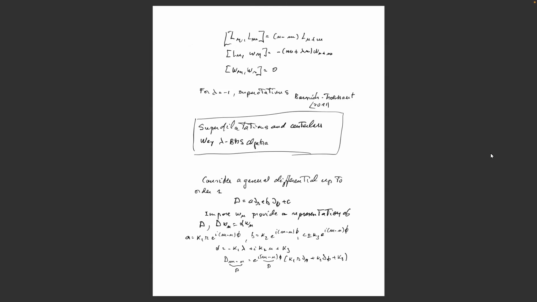Now the algebra is this one, L with Ln. This is the BMS algebra. If we had a piece with the central extension, that would be the Virasoro algebra. That is the reason that in the plan of the talk I put the centerless BMS, because we have no central extension here, and the action of Ln on this omega n is given by this one. For lambda equal to -1, that was known in the literature, in particular introduced by Barnich and Troessaert in 2011. And more generally, for lambda negative, it is a new algebra that has this parameter.